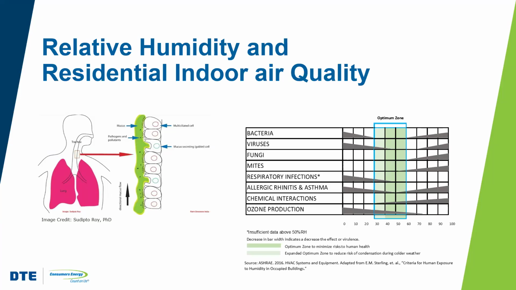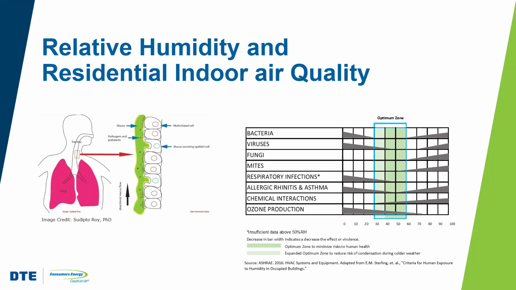So now this chart that you're looking at here on the right-hand side, this is probably pretty familiar to you. It's often cited. It's an ASHRAE chart that talks about the optimum zone for relative humidity. And we know that for humans, an optimal zone is between 40 and 60% relative humidity. Now, it just so happens that that optimal zone for humans is the non-optimal zone for the bacteria, viruses, fungi and other things that we don't want to have in our air, right? So humans thrive between 40 and 60%. These other things that we don't want, right? They don't like that 40 to 60% range.